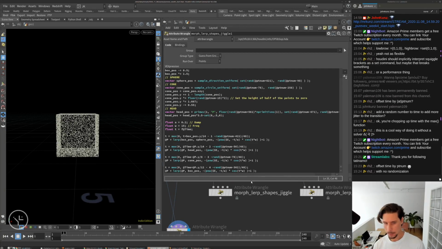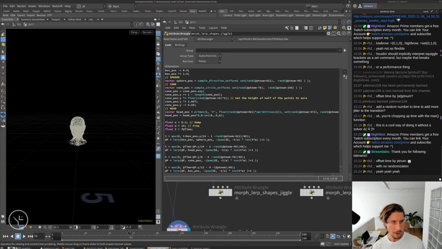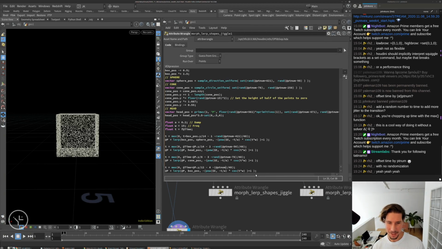With no randomization, this is going to get pretty wild. My random is doing a couple of things for me because it's normalizing the PT num, so it's giving me a result between 0 and 1. Without it, it's going to take a long time to cycle, because basically now it will go up to, I guess you can normalize it again if you divide it by num PT.